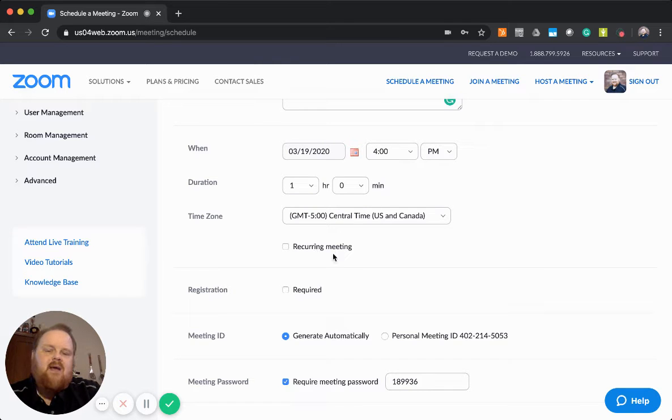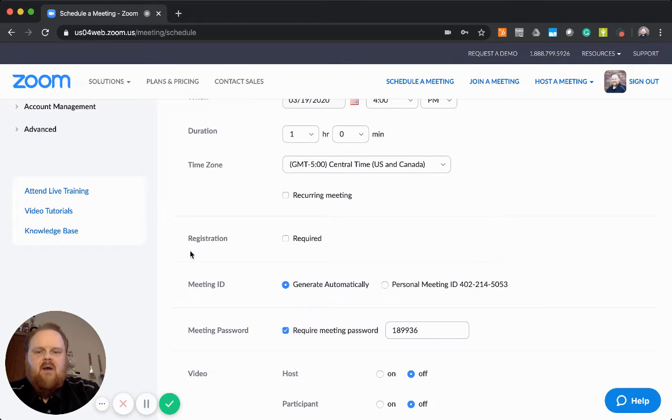You could also do a recurring meeting. So if you wanted to have this say you're having a regular meeting every week or every month, it'll automatically send a reminder and be available to the people that you send this to automatically on a recurring basis. You can make them sure that they register for the event ahead of time if you're really doing something special, or if this is just some people getting together on their own terms, then it doesn't matter.